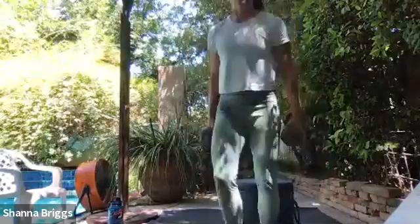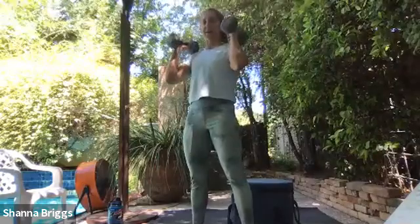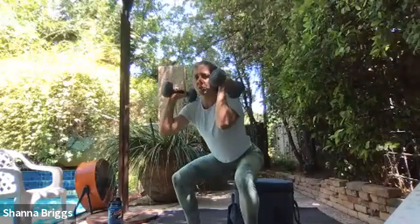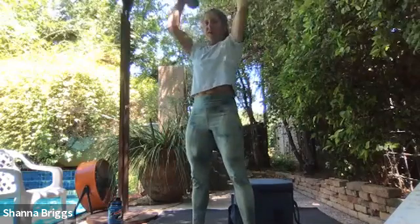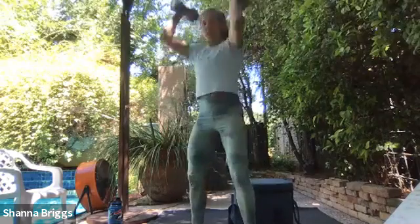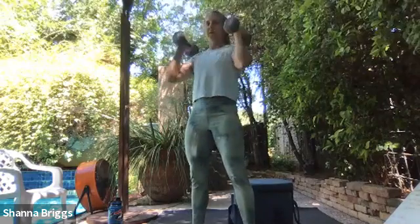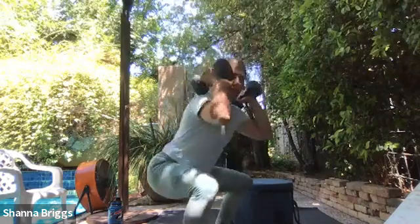Otherwise, the thruster is where we're gonna hold our weights at our shoulders, or you can hold one weight in front of the body. You'll sit back into your squat with the support or without, and then as you stand, you push up to overhead. So it's a combination movement of a squat into an overhead press, okay? So we would do this 10 times. You can do it to a chair or a regular squat, or you sit the hips back and push to overhead.